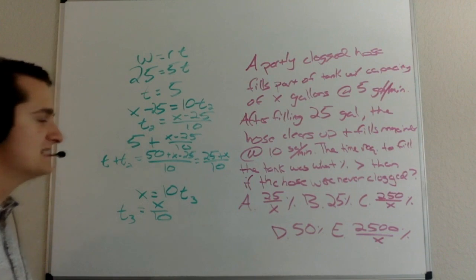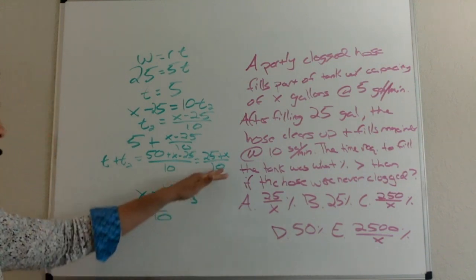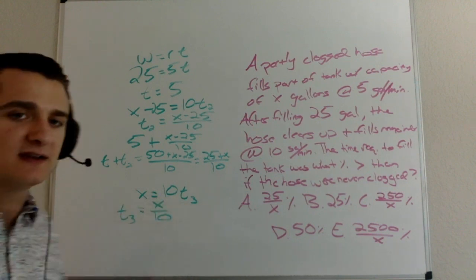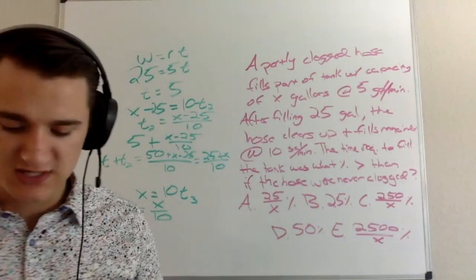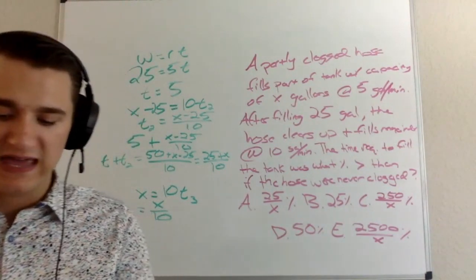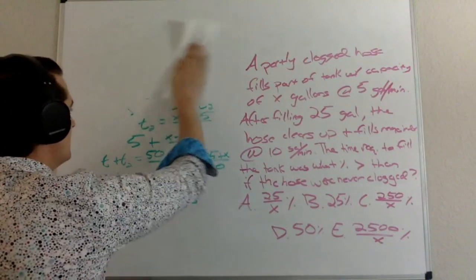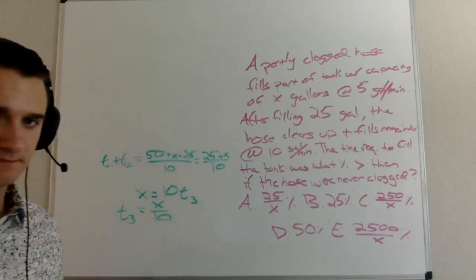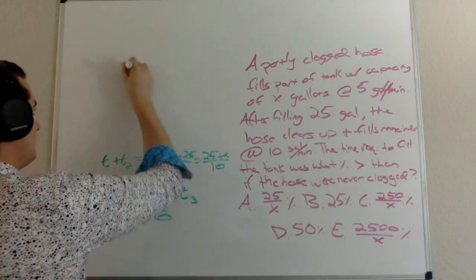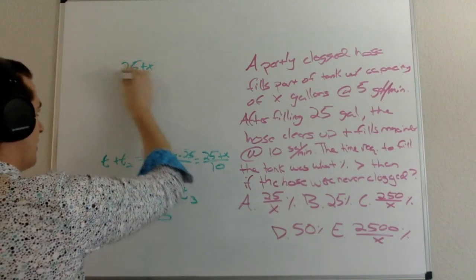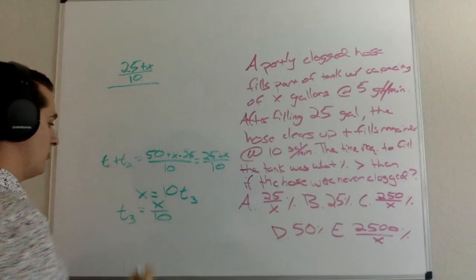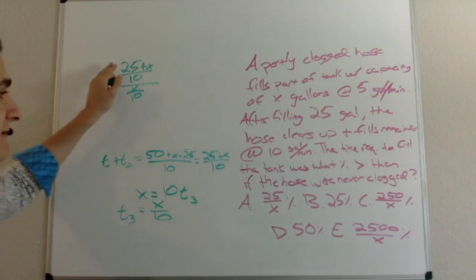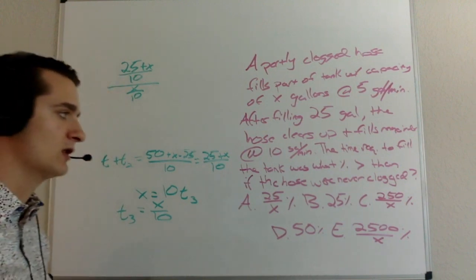And so what the question asks me is, this time is what % greater than this time? With that in mind, I'm going to begin to set this up. Essentially, I'm going to divide the two by each other. So I'm going to erase some of this earlier work. I can say (25 plus X) over 10, and I want to divide that whole thing by X over 10, because that would be the time with it being clogged over the time if it were never clogged.